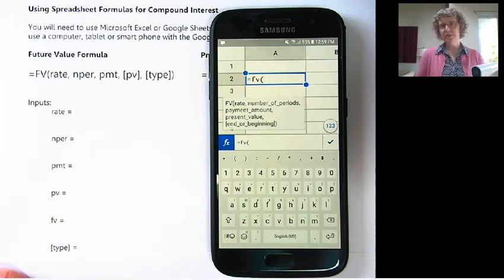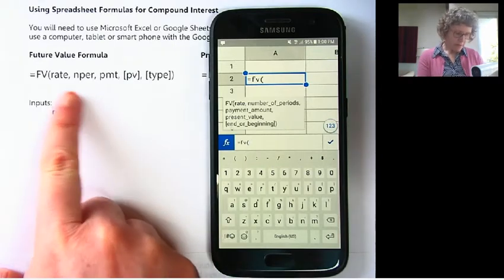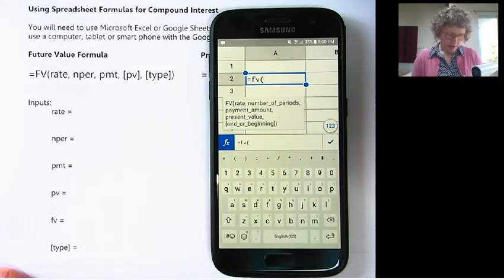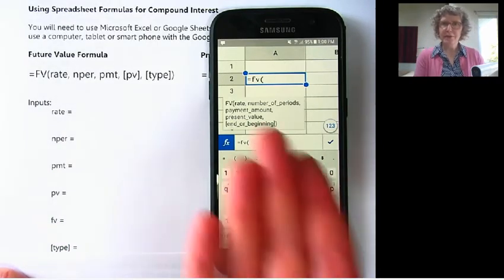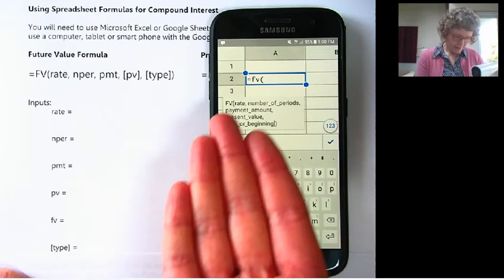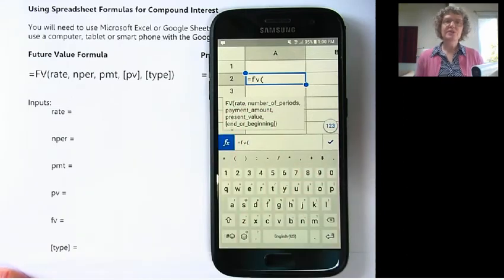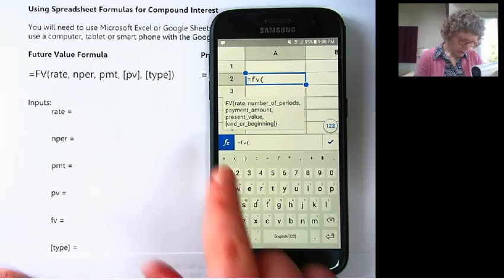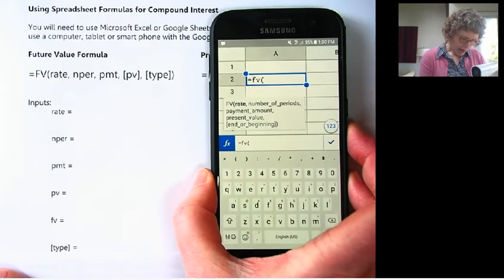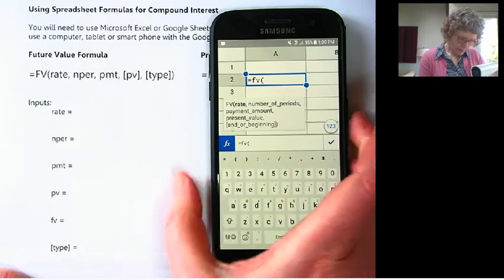So this is a function that calculates a future value. So if I want to put some money in now and I've got an interest rate and I've got a certain number of compounding periods, then I can put all those inputs into this function and it will tell me the future value, the value out in the future. So you don't have to memorize any of these formulas. I don't have to memorize because when I go into Excel or Google Sheets, it tells me what they are. We just need to know how to use them and when to use each formula. So we'll come back to this after defining what all of these things are.